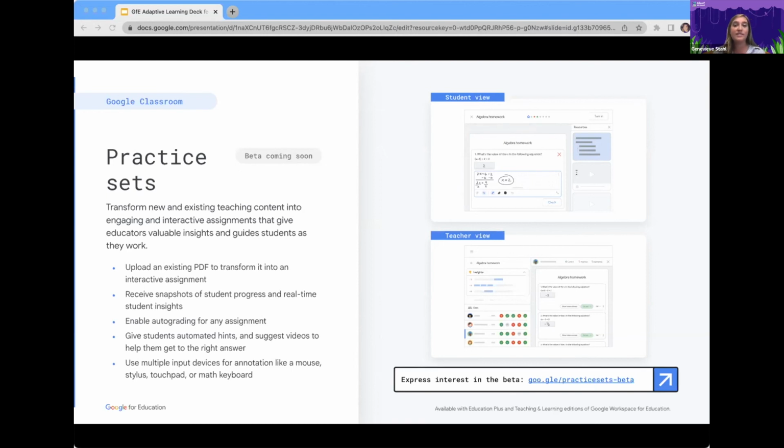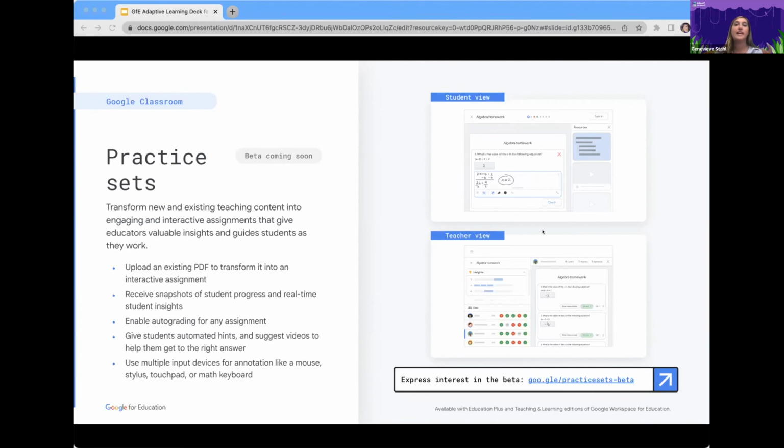And then students get a space to demonstrate their understanding and work through the problems their teacher has assigned. They'll get help right when they need it. This comes in the form of hints, illustrated concept cards, and high quality educational videos. Students also get real-time feedback on whether their answer was correct or incorrect. And this provides students with the signals they need to help make decisions about how to spend their time, whether they should invest in watching a video before getting started or simply review a formula.